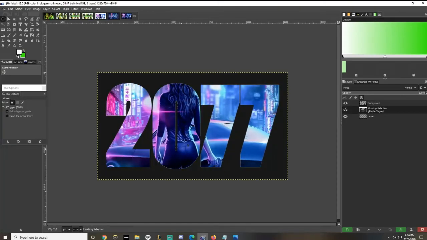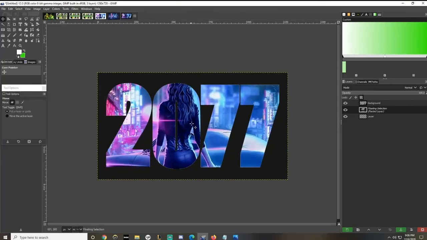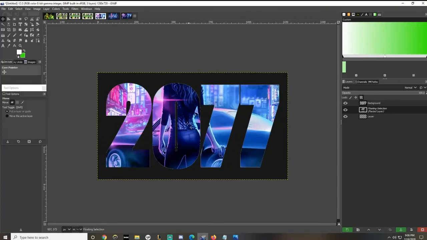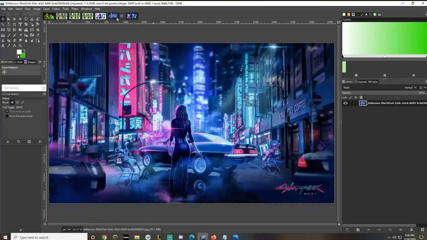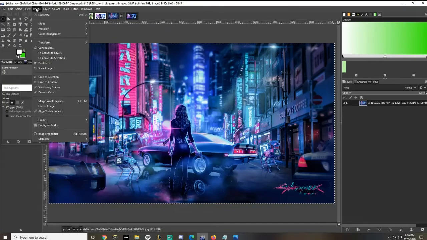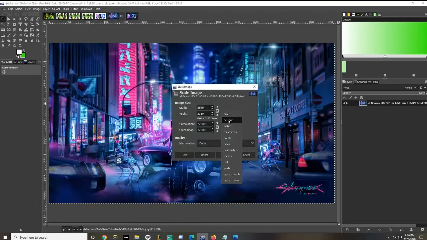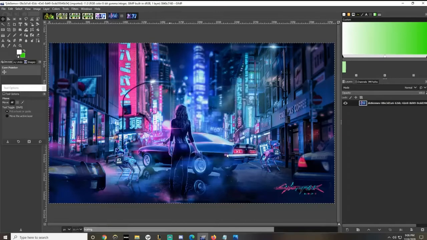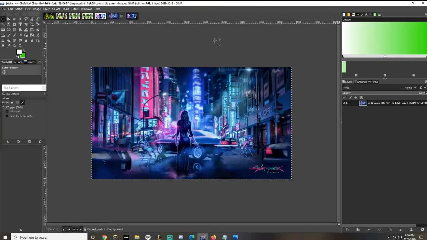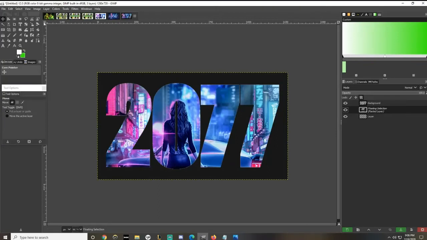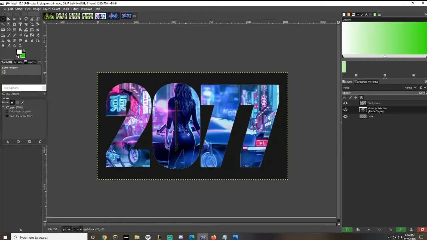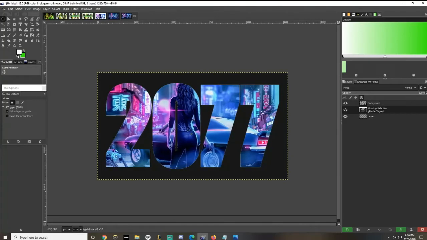And I can drag this kind of how I want it. I think I'm going to include more of the picture in this. So what I'm going to do is actually go to the original, and I'm going to go image, scale image, and I'm going to go percent instead of pixels, and I'm going to change it to 70% and hit scale. Then Control A, Control C to copy, go back over here. I'm going to undo what I had started, and I will paste this on here. So I've got more of the imagery. Get the girl, get the car, and then I will hit the green anchor on that.